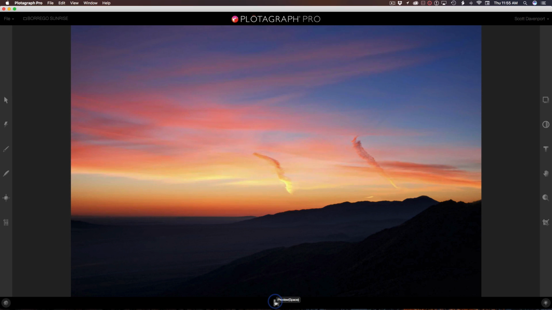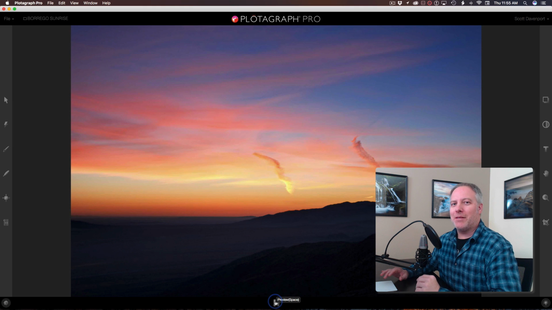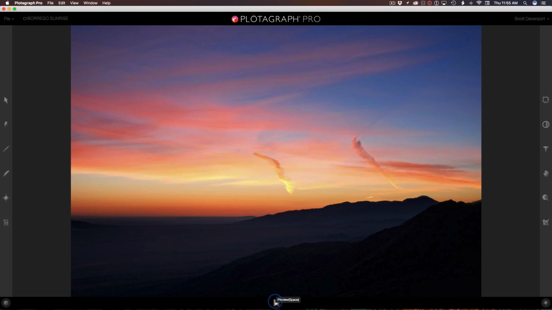It's a nice, soft, subtle motion in the sky. It's one of those things that will sneak up on someone when they see this. They're not going to notice it at first, and then they'll go, oh, wait, that sky's moving. Wait, what's going on here? This is really cool. I'm happy with this, so it's time to export it.